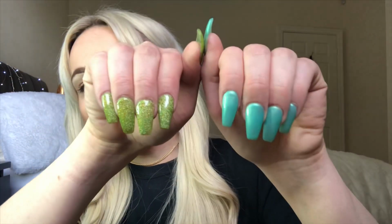And another thing I want to show you was my nails. I just had my nails done also. Can you see how cool they are? Now, I wanted something different because I always go for pinky purple, nude nails. And I just thought, right, I'm going to go for one hand different to the other because I've seen that a lot on Instagram and YouTube. And I just went for green.